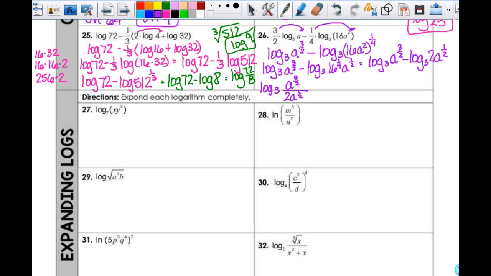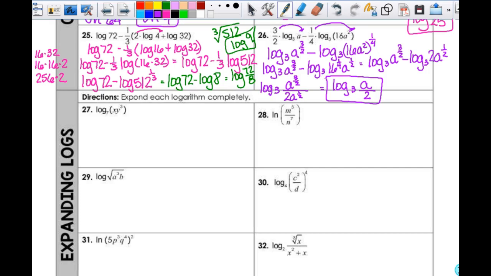Now, when you divide and you have the same base, what do you do with the exponents? Subtract, okay? So when you say things like that out loud, or even just in your head, you want 3/2 minus 1/2. What do you end up with? 1, because I have 3/2, I take 1/2 away, I now have 2/2, which is 1. So I just have a to the first power, so I really end up with log base 3 of a to the first power, which is just a over 2. And that is what I end up with in the end.